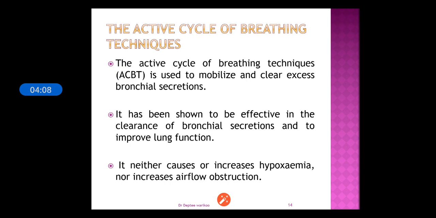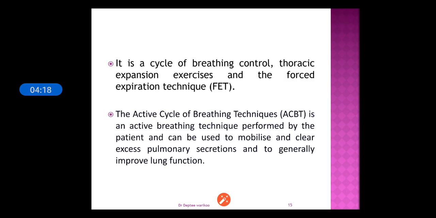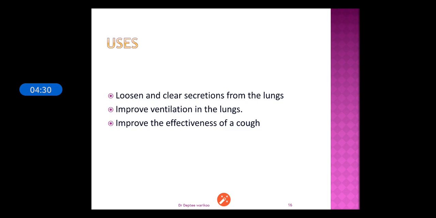It has been shown to be effective for increasing lung function, and it neither causes any increase in hypoxemia nor increases airflow obstruction. It is a cycle of breathing control, thoracic expansion exercises, and forced expiration techniques combined together. Now, what are the uses of this technique? First, it loosens and clears the secretions from the lungs. It improves the ventilation in the lungs. It improves the effectiveness of your cough.